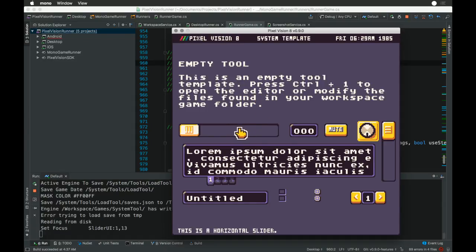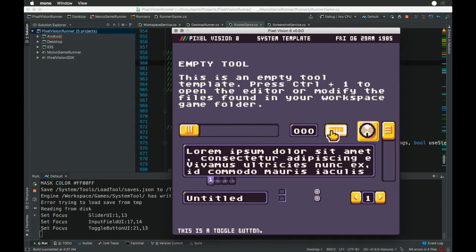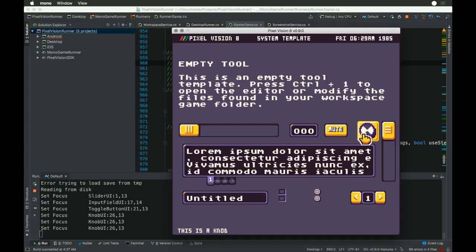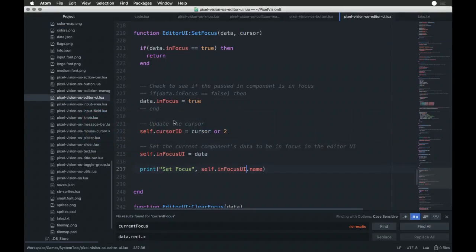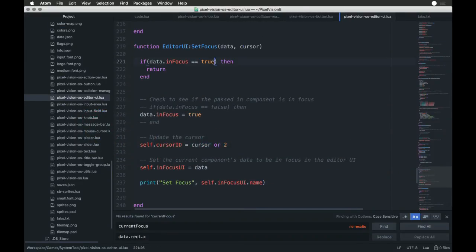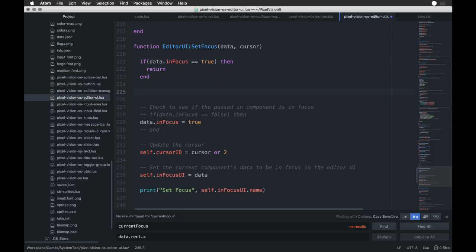And what we're going to do is make sure that if the mouse is down when we roll over a new component, all right, so watch. So now, data.name. All right, we'll do it this way. If in focus is true, we just ignore it. Now, what was it?